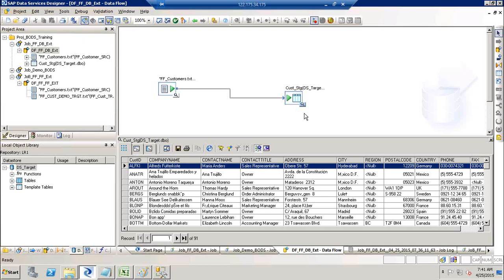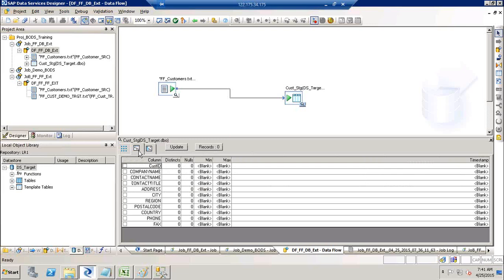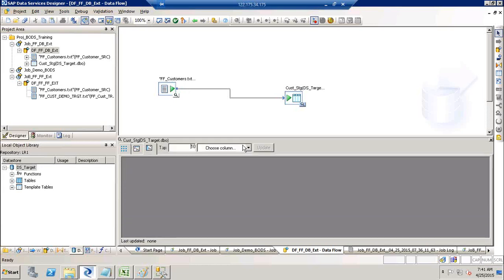You get this window once you click on this magnifying glass. Click on the profile tab, and you can see column level profiling here. You just click on records, and it will give you the number of records. And just in case there is any update in the structure, you can click on update. And the third one that you can see is your column profile tab.